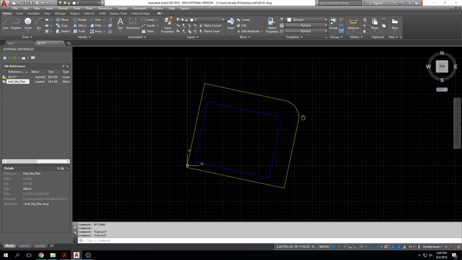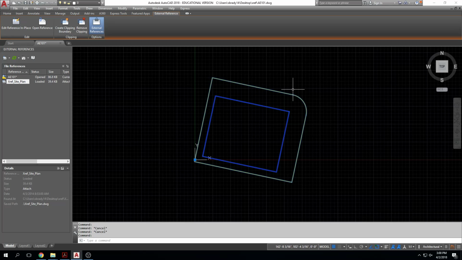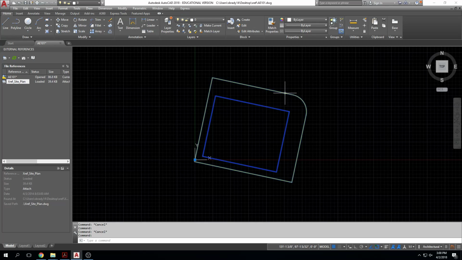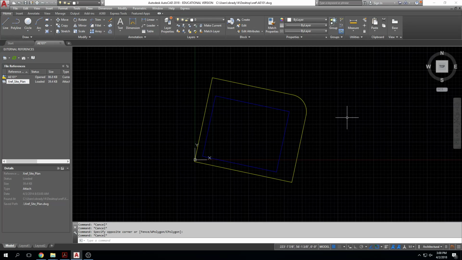I'll show you how to do that in a minute. But essentially, I was successful in adding my xref to this file. Xrefs are not confusing, but you look at this and think it looks very much like a block. When I xref something into another file and click on that xref, it is all glued together in one piece. It has one grip. I can't really edit it very much, meaning I can't add things to it from here right now. I can use it for reference though.